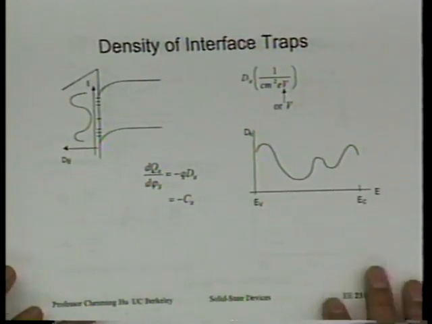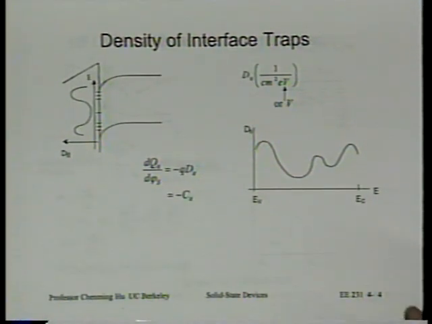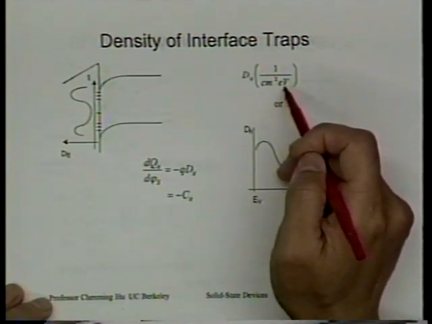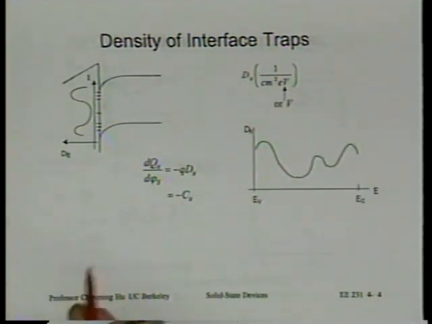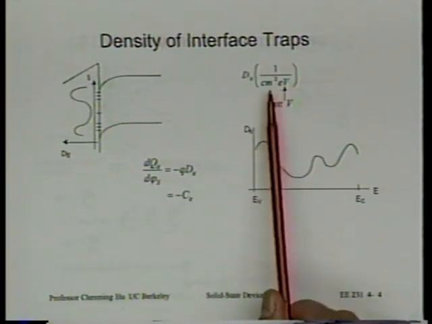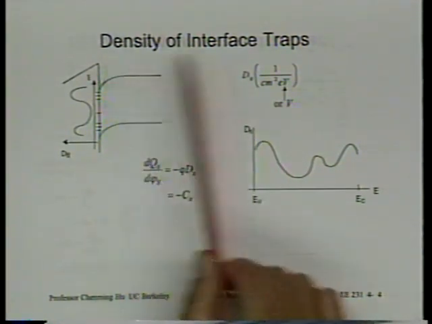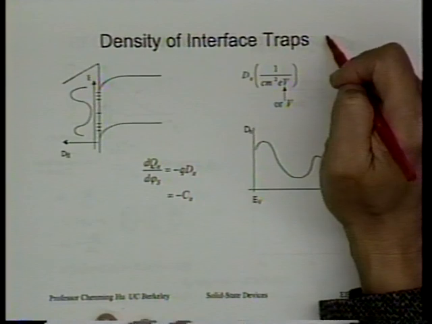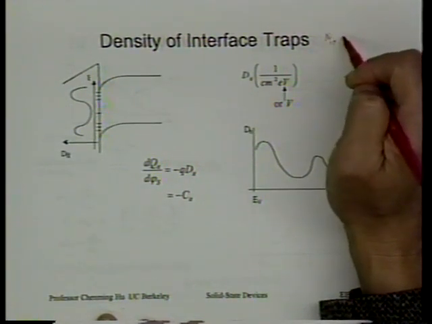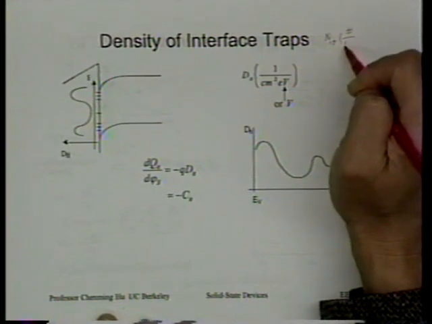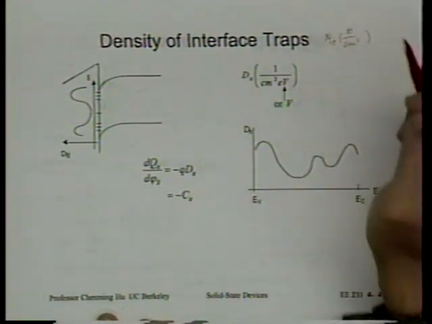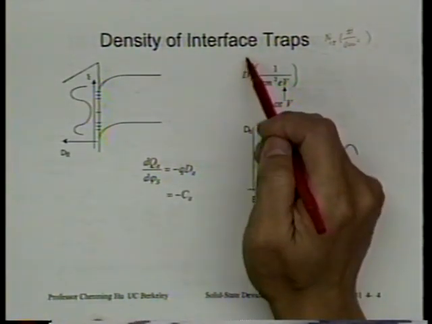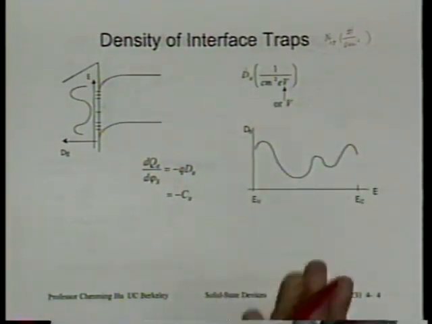Next, we talk about density of traps. This time the density is not just per centimeter squared, but also per eV. This unit is actually usually what's meant by the name density of interface traps. Although earlier I said you could call the other quantity the density of interface traps, it is very rarely used in the literature. When you hear the term density of interface traps, it usually refers to this quantity, D, with this unit. Let me explain what it is.